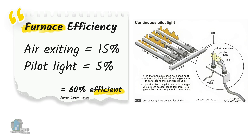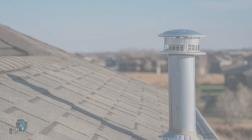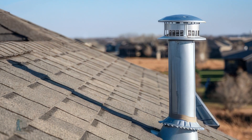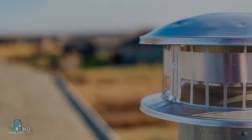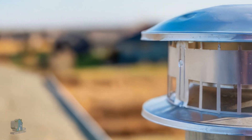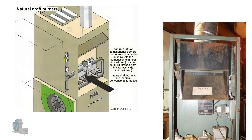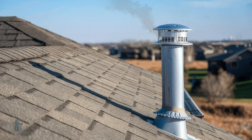With conventional furnaces, we are exhausting combustion air at the roof through something like a B-vent metal chimney, which runs the entire height of the house — there is no side vent. The other visible indicator of an old conventional furnace is the presence of a natural draft burner, as these do not have a fan to help exhaust gases. The hot gases simply rise up and exit out of the house.